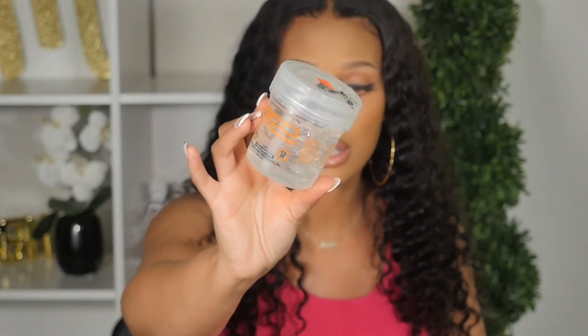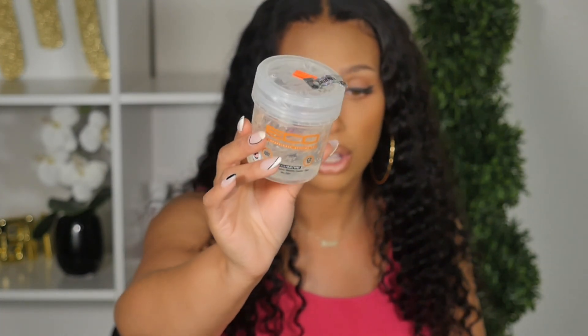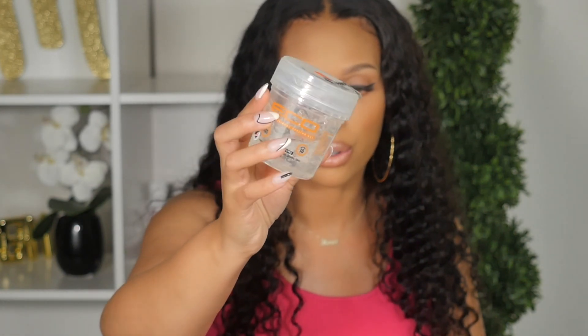Angelia Brown also wants to know: do you know any product that will lay down baby hairs on lace wigs like got2b? Another one is the Eco Styler. Now the Eco Styler is not going to give extreme hold, but it definitely gets the job done. This is the clear one — it comes also in a yellow version, the green version, the orange which is the argan oil version. It moisturizes the scalp. I would try the Eco Styler gel if you have not tried it already. Like if you want to wear a glueless application but you don't want your ear tab areas to lift, just put a little bit of hair gel right there — I think it'll work out pretty good.